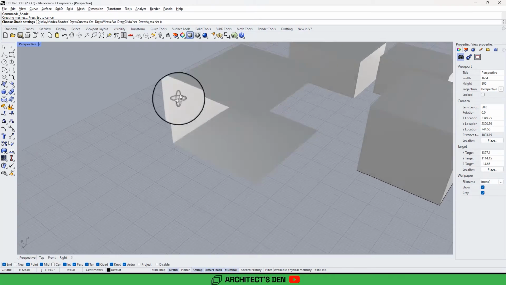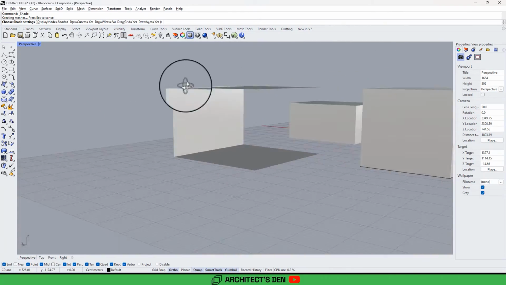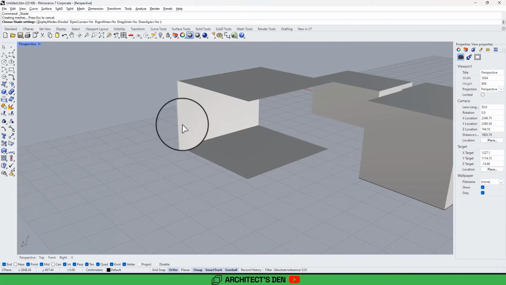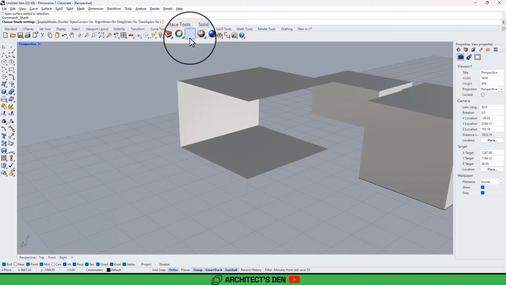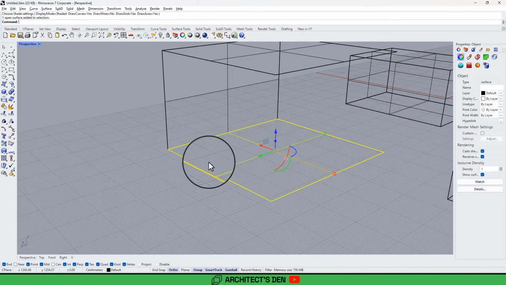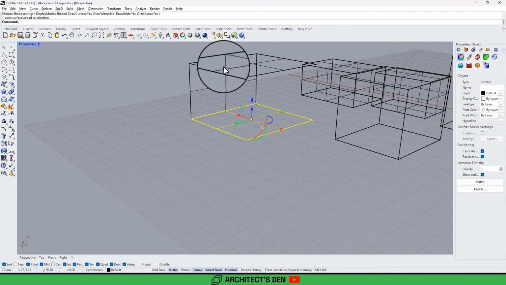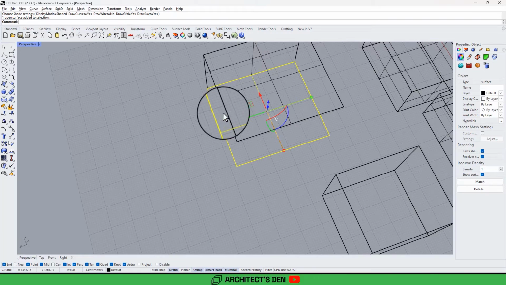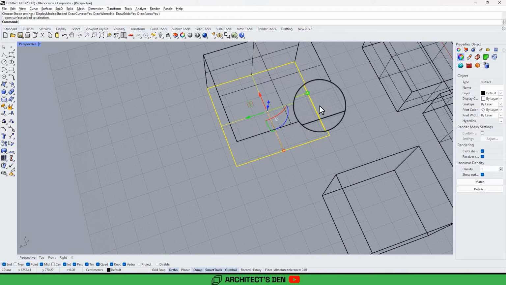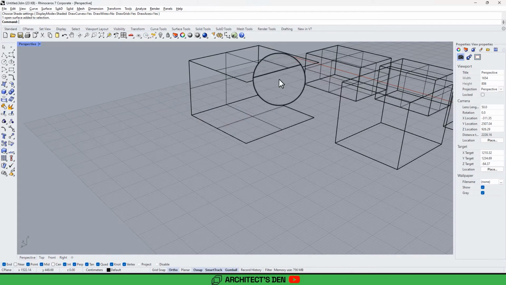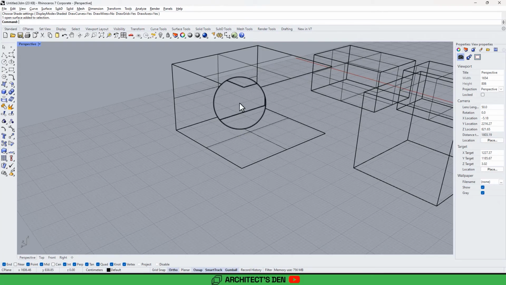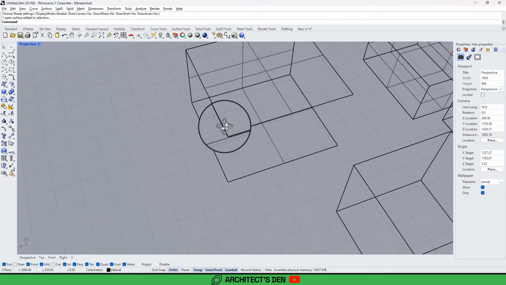Don't give up. Okay, so we can see this little space here. Let's say we want to have here and here, and we want to leave here open. That means we are going to loft this curve and this curve, this curve and this curve, to enclose those side spaces. So we can leave only here open. Maybe after that we can close it up so we can form a cuboid.